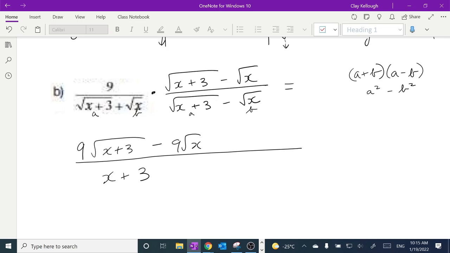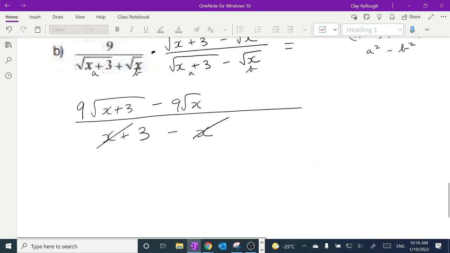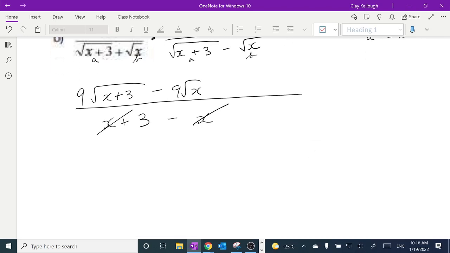a squared minus x. So that's now going to be just 3 on the denominator because those things cancel. And 3 can divide into those two things. So it's going to be a final answer of 3 times root x plus 3 minus 3 root x. And I can't combine that anymore. But I have a much easier looking thing to work with than I had a minute ago.